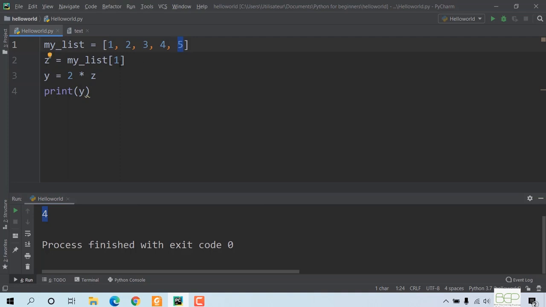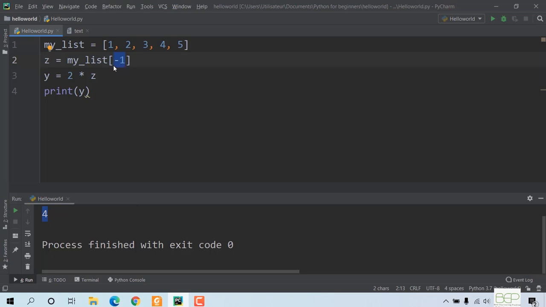5 is the last value of my list. A way to select the value 5 is to say 0 1 2 3 4, so to put its index here, which is 4. But there is another way to select the last value of a list, which is using the -1 index. So -1 index is the index used to select the last value of a list.